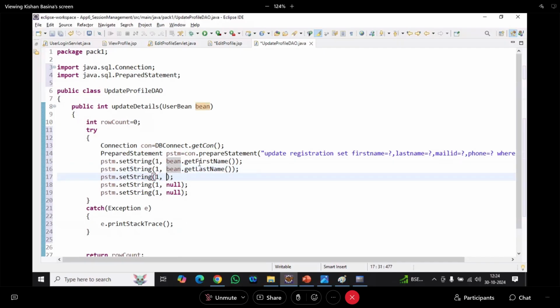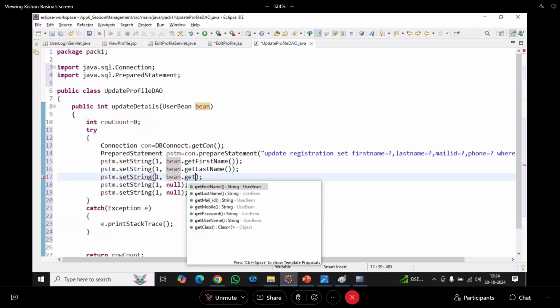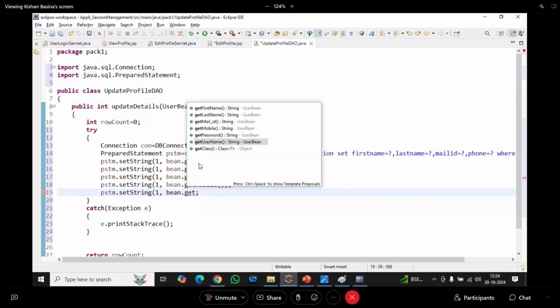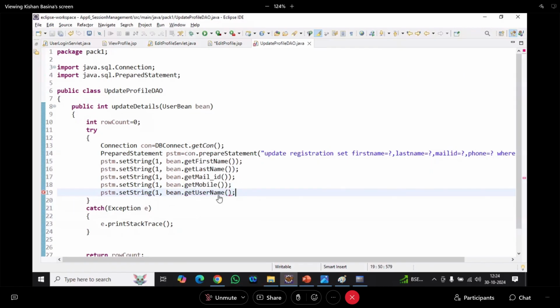Now here bean.getMailID. Now here bean.getMobile, and finally bean.getUsername. This is our username. I need to change these parameter values, right?